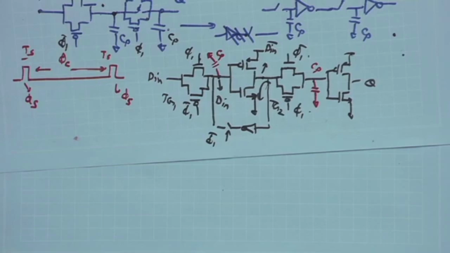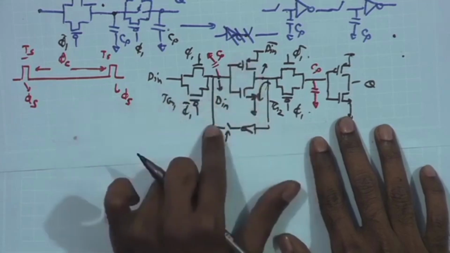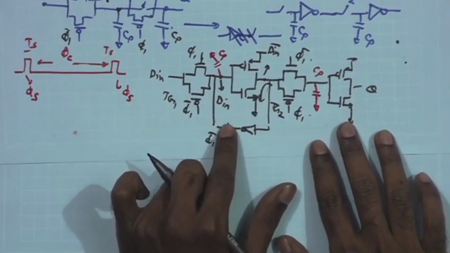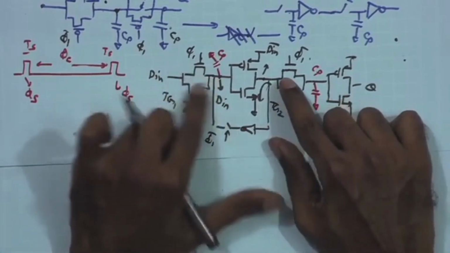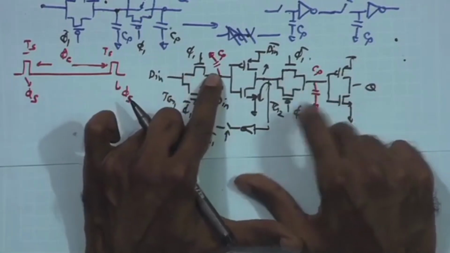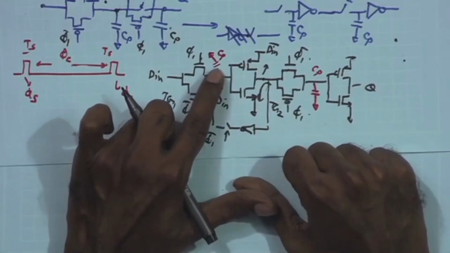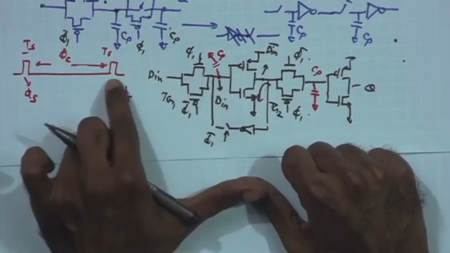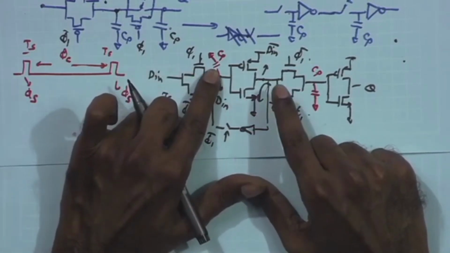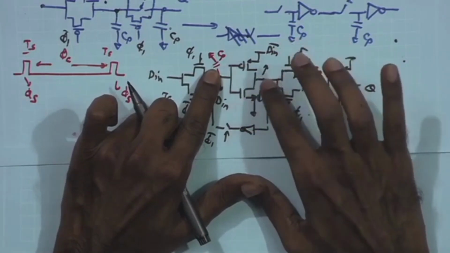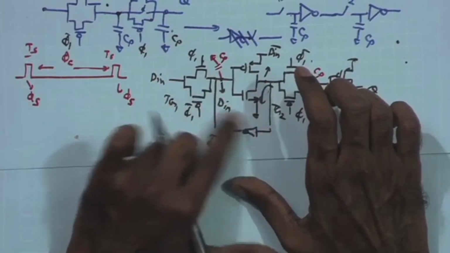If I do not do this, if I do not have this switch, if I just have this inverter, if I do not have this additional switch, then you cannot determine, when this switch is getting on, this node can be driven by this inverter as well as the previous stage. So, I cannot determine what is the logic state of this node. You have an inverter which is trying to drive this node to VDD, and at the same time you can have some other intermediate logic state which is being driven by this particular inverter.